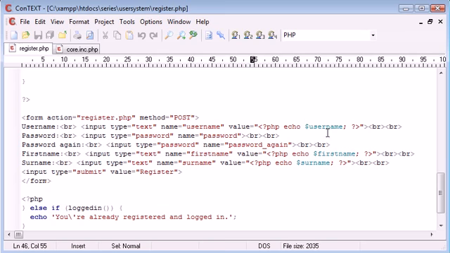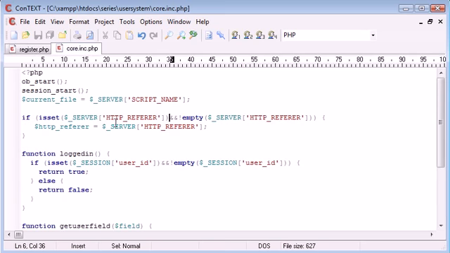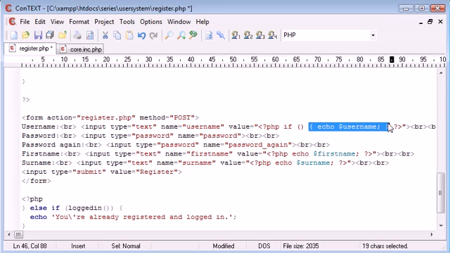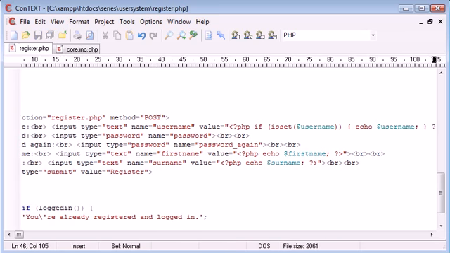Then we've just changed this here. So what we need to do is say if, and then we start a block. If the condition is true, we're running this block here. So if is set username, echo that, and then that's it. That solved our problem. So if is set username, then echo username, otherwise don't. We can put the and is not empty, but it's not terribly important for now.